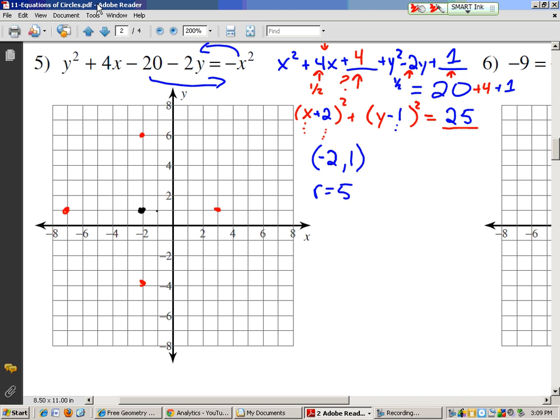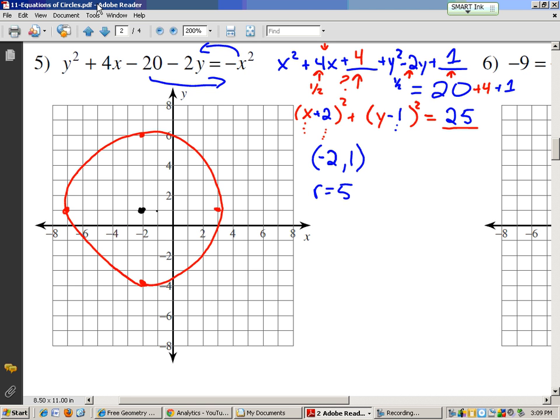And now try to draw yourself a circle the best you can. It's difficult to draw a pretty circle. There's some people out there that take real pride in how nice their circles look. Obviously, I'm not one of those people. So there we go. There's number 5.